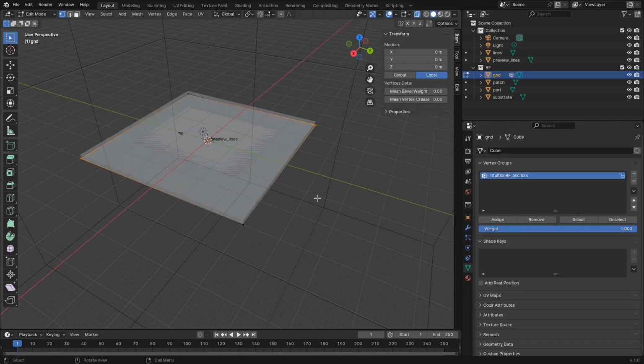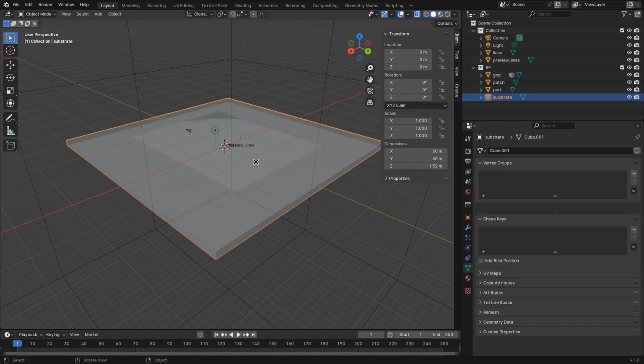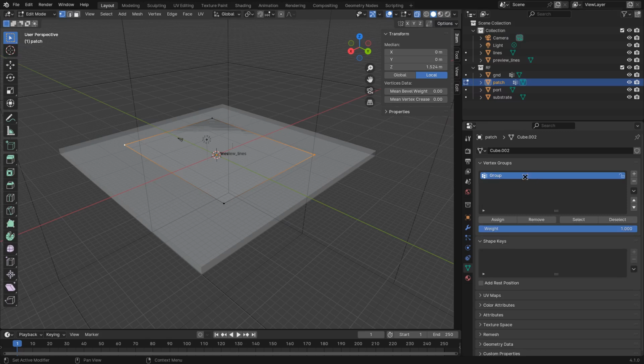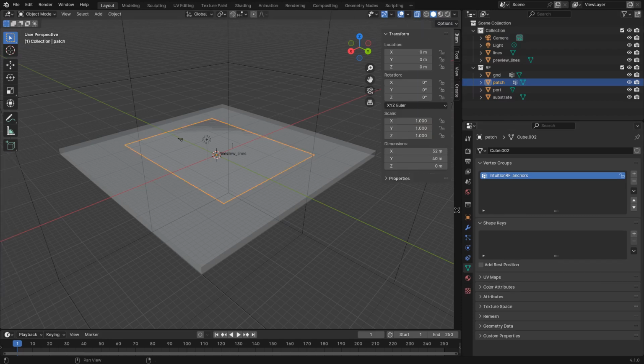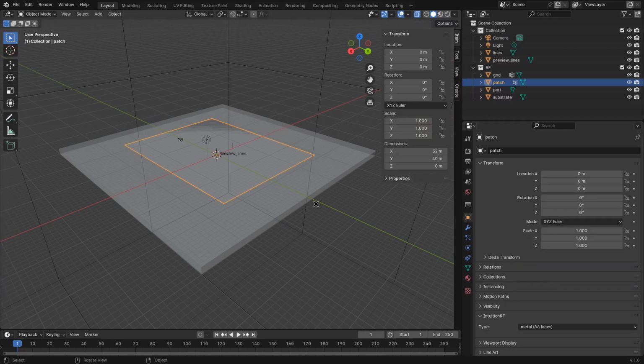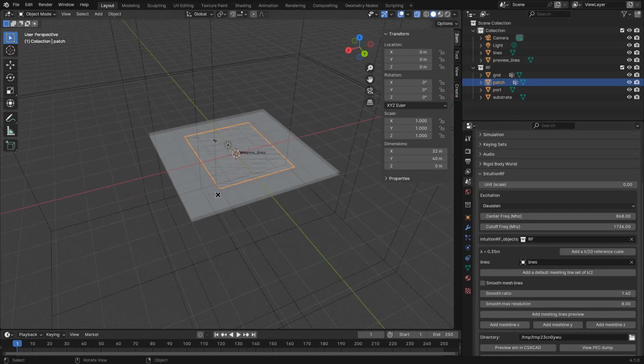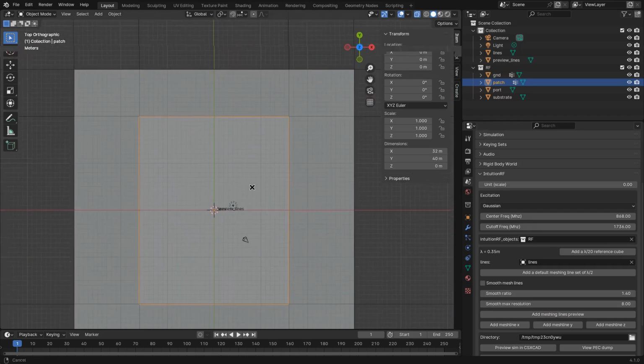So we have those two for the ground plane. We're going to do the same on the patch, like this. Okay, and we need to do it for the port as well.